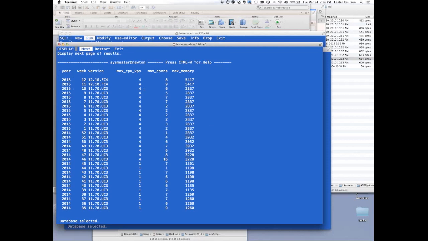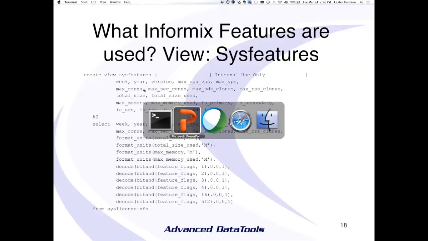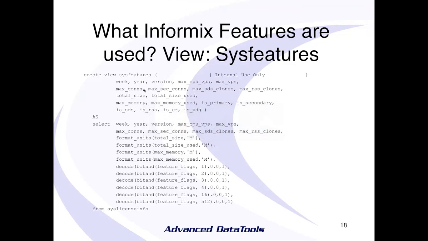If you do on-tape restores, the license information is going to come with that restore, and that's what you'll see instead of "we've only used this machine since December." It shouldn't have any of that old data on there because this is a brand new machine. So that was an interesting discovery with sysfeatures and syslicense.